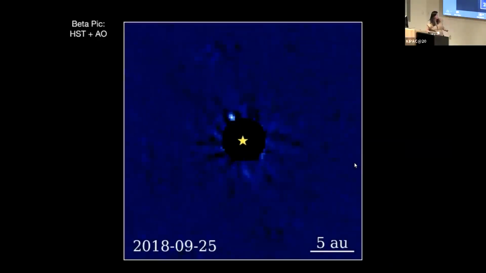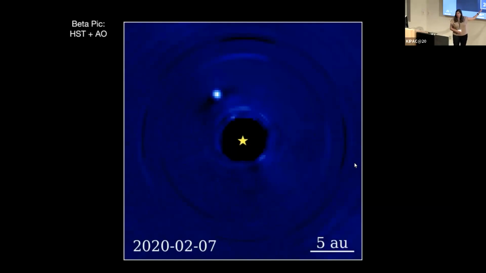And then suddenly we turn on GPI and you look at how much better it got with this beautiful planet hunting machine now tuned up with a very, very exquisite AO system. That's the power of what adaptive optics can do. But I will point out that the spatial resolution on this image, if you were building a seeing limited telescope, is maybe half the size of the image, right? So this is a discovery that just simply isn't possible without something like adaptive optics.